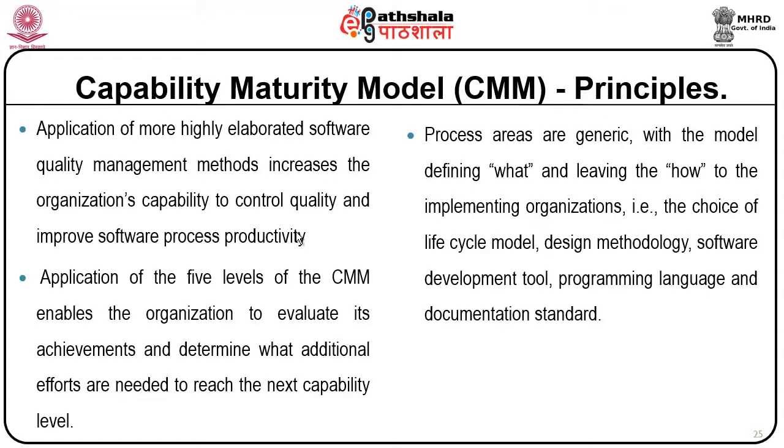Capability maturity model principles. Application of more highly elaborated software quality management methods increases the organization's capability to control quality and improve software process productivity. Application of the 5 levels of the capability maturity model enables the organization to evaluate its achievements and determine what additional efforts are needed to reach the next capability level.